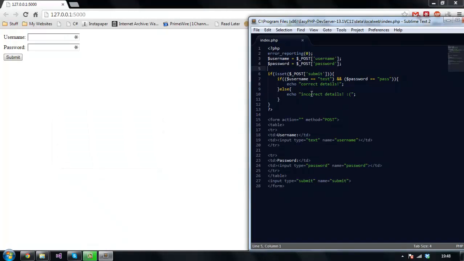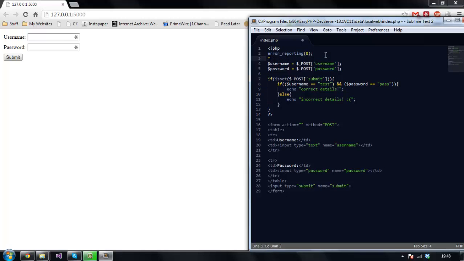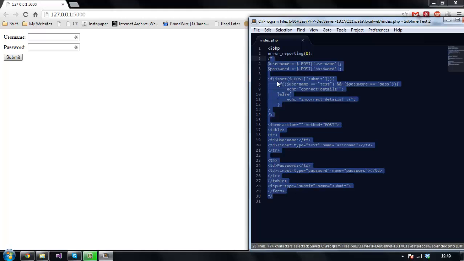Well, anyway, first off I'm just going to show you some basic array stuff. I'll just do this. So basically that's commenting out all that.